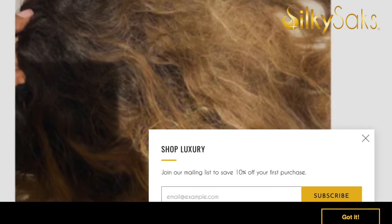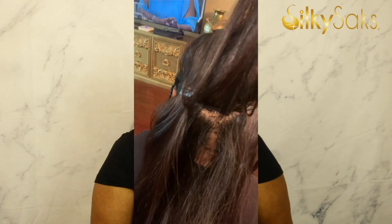But tape-ins, like I said before, and micro lengths have been popular in the Caucasian community. They are making their way over to the African American community, and people are tending to really like them because they are easier to install. You don't have to worry about doing a lot of sewing it down like you did with the old school sew-ins, or you don't have to worry about so much of trying to blend lace and those type of things. You just actually put them into your hair. Your scalp is very easily accessible. You can put them up in ponytails and do different styles with them. So tape-ins and micro extensions are going to be very popular in this winter season, and I think they're going to also really get more and more popular as we go into the new year.